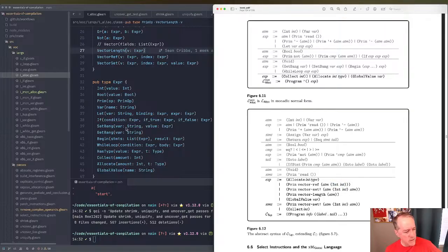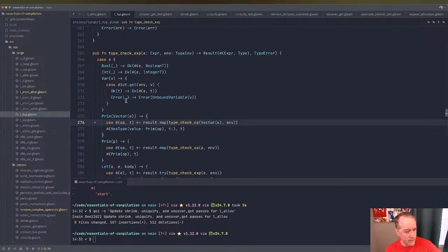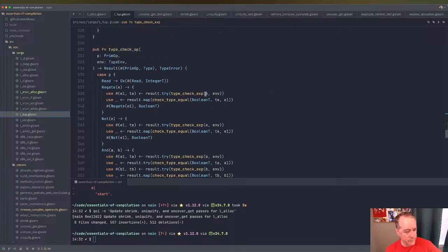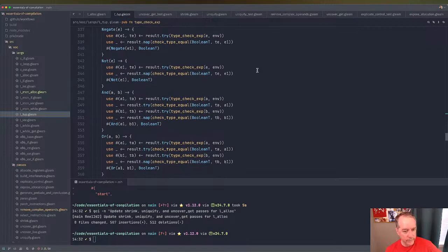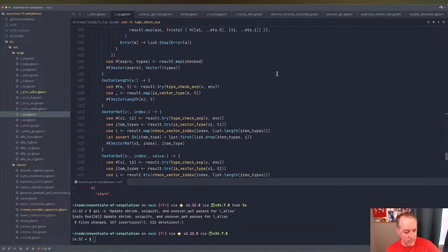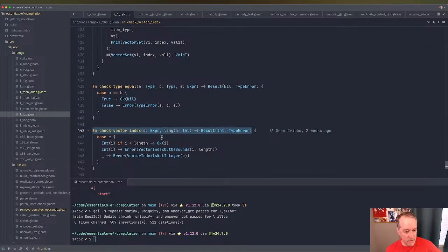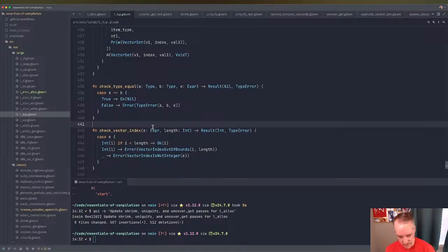I think that we check that at a higher level. Right, we checked it as a vector type. So check vector index. Right, we're looking at the expression. We've already checked that it has to be a literal integer expression, so I'm not concerned about that. As long as we're calling our type checker, we should be fine.